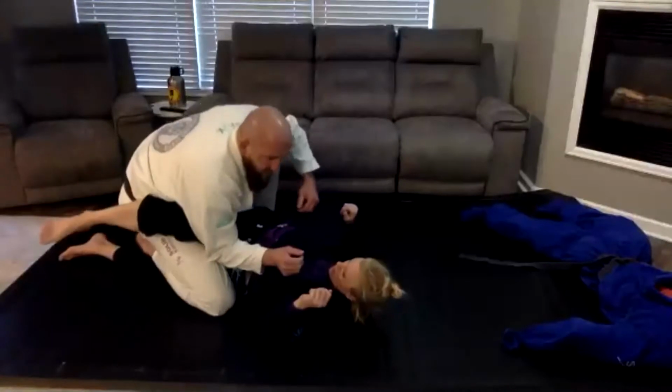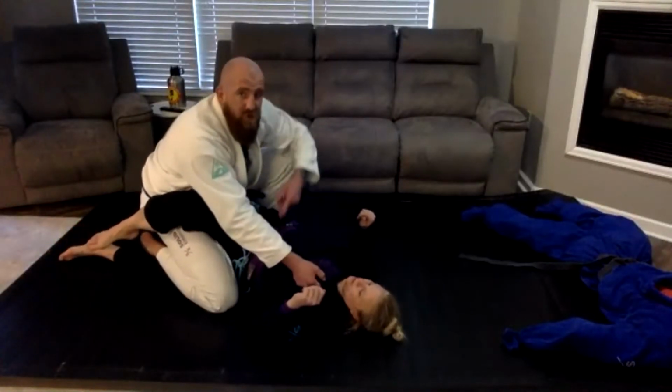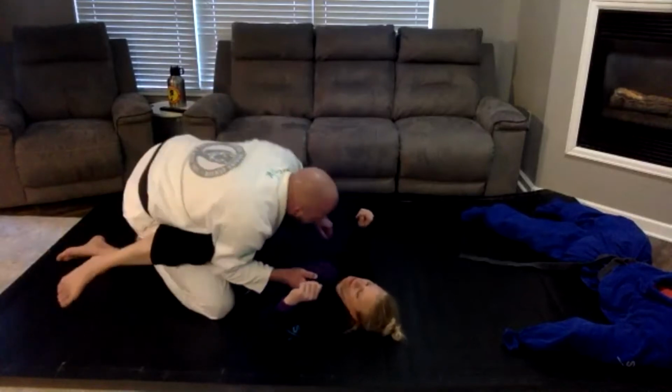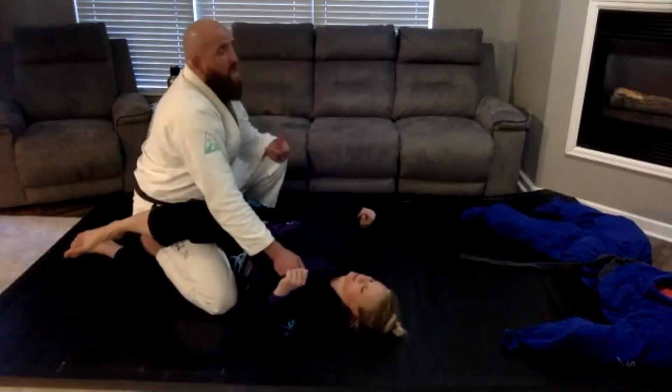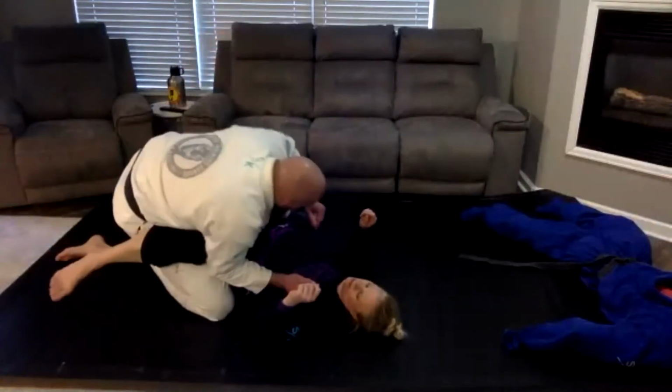to where it's just so small. And we're going to use that grip to help us. This grip helps me really pull my upper body down. I don't necessarily want to be high. It's easier for me to get kicked off balance. We're going to come low.